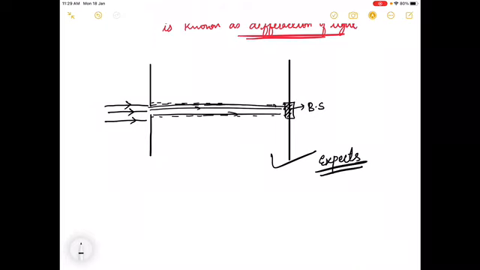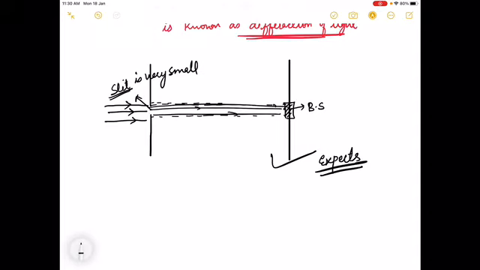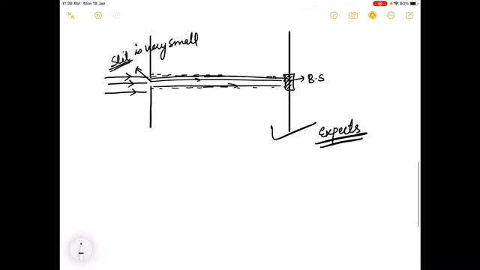Again, remember this slit is very small. The slit's dimension is of the order of the wavelength of light. Very important: this phenomenon is only observed when the wavelength of incident light is of the order of the size of the obstacle's aperture. Very important. I'll just write it down as we go forward in the lecture.